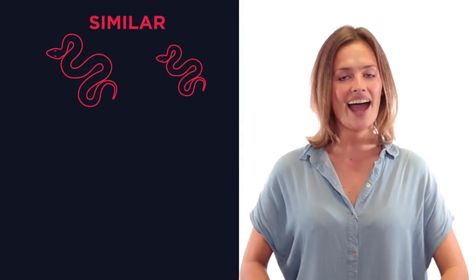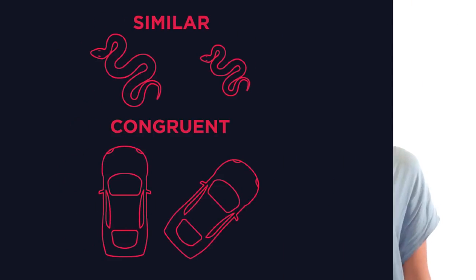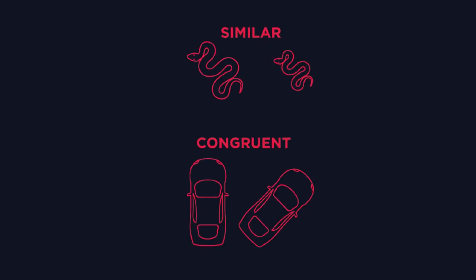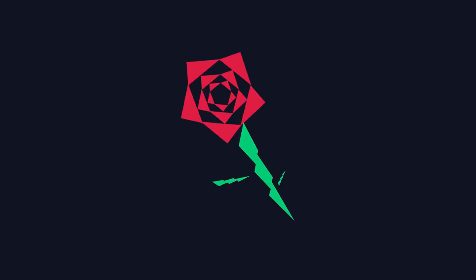In this video, we're going to look at similar and congruent shapes. Similar and congruent shapes are seen throughout design and make it much easier. In this image, only two shapes have been drawn. And then by changing the size and orientation of these shapes, we have a detailed design.